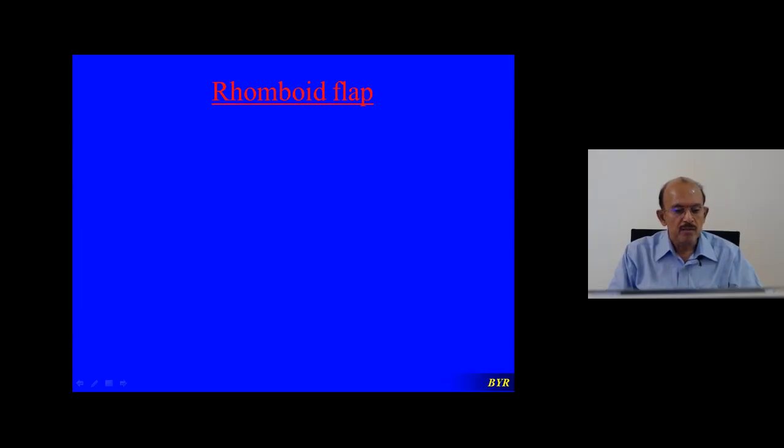In Z-plasty, the scar is not there. You will remove the scar, you will excise the scar. For example, there is a scar over the side of the neck. The scar has caused contracture. So you remove the scar, construct triangles on either side, then you extend the neck. So the scar area is now widened. This flap will fall here and this flap will fall here. So there is no scar. Actually, the direction of the scar also has been changed. So this is Z-plasty operation.